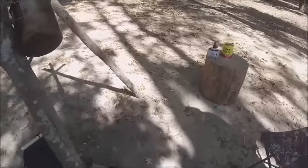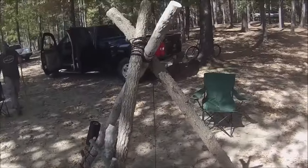Wait, what now? He's got this water stick going now. Yeah. And he's sharpening this down, and he's going to put it against that stake back there at the back. Screw your stick, folks. He's going to put the end of that right there.